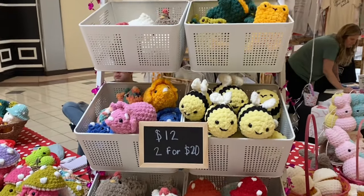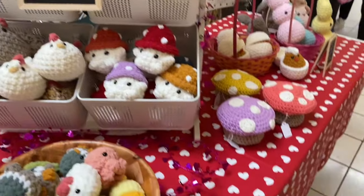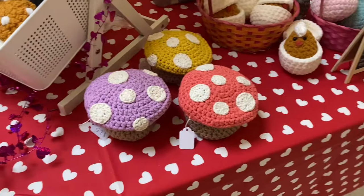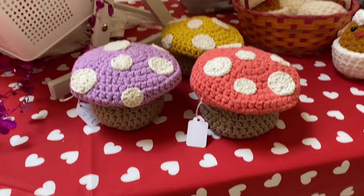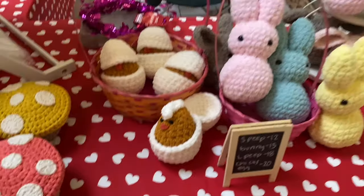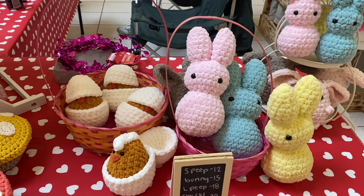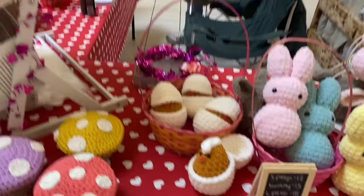The extra smalls up front ended up being one of my best sellers. I have baskets for the small plushies, and I brought mushroom baskets that I had for sale for $25 — I didn't sell any, but they still looked pretty good. At the end I have a little Easter display with Easter baskets, which got a little attention but not really a lot. On the way home from the festival, I didn't end up doing as well as I had hoped, but I think we at least broke even.